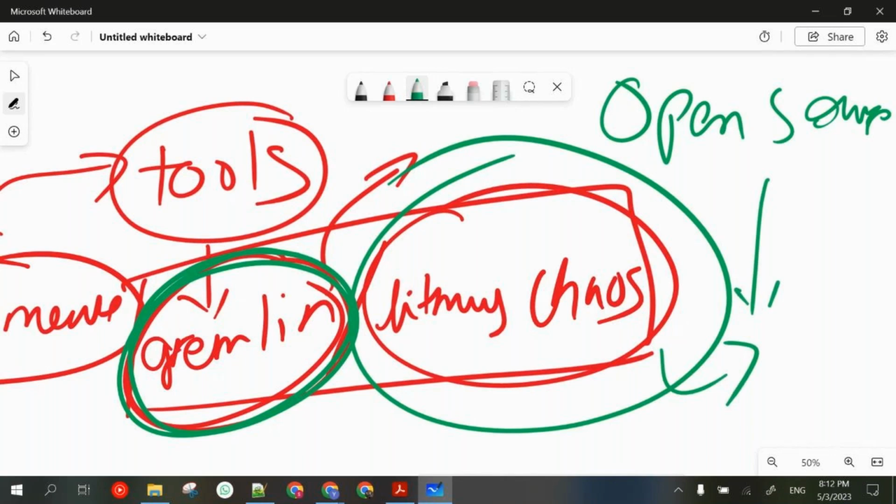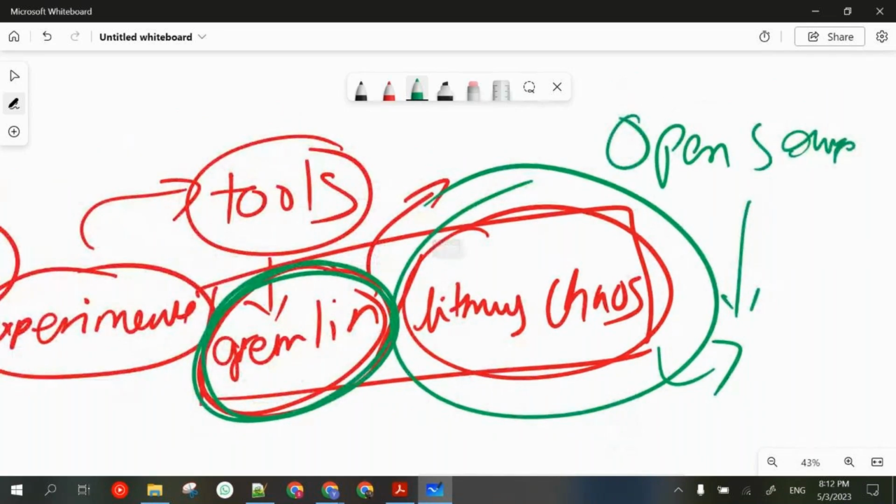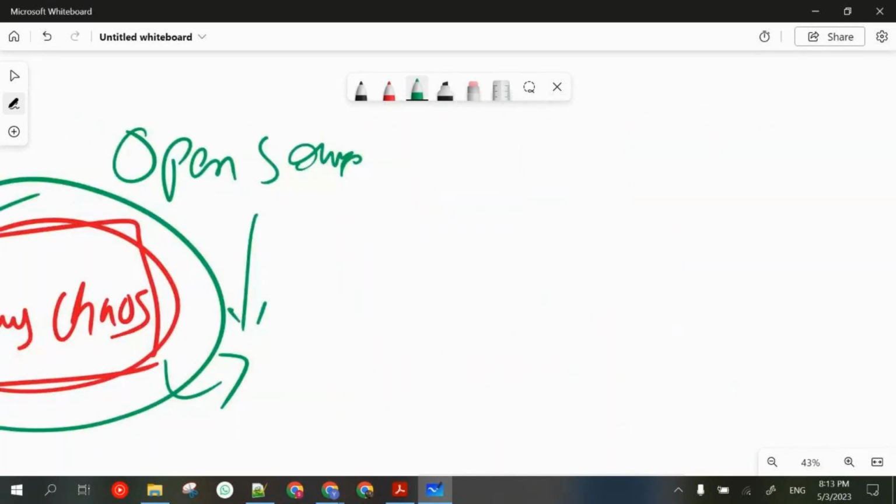If you compare the tools in the market, Chaos Toolkit and Litmus Chaos are the leading ones in the open source market. Okay, so we will be seeing all those tool comparisons, why we chose these two for the course, what the limitations are, everything we'll speak about in this course. We'll try to understand in detail what these tools are as we progress. Now that is regarding the tool execution and all.